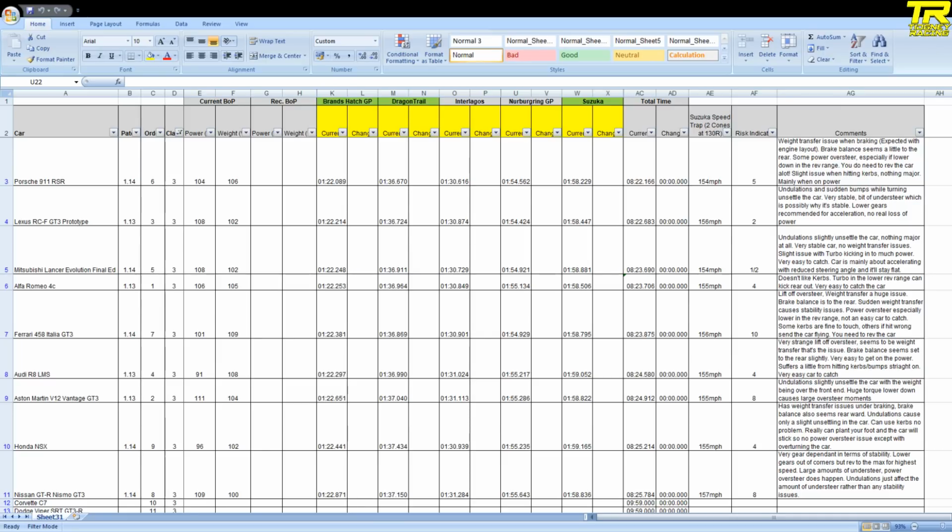One of the really good things is you can really plant your foot in this car and it will just stick. It absolutely sticks. It's great. And the only time you get power oversteer is if you're overturning the car. So you've got a risk indicator of 4, because for some parts it's basically like the R8 in a nutshell. R8 and the 4C is perfect in that sense, to give it a 4, because it's very similar. So yeah, it's a bit further down than expected. So we'll maybe have to look at the NSX.